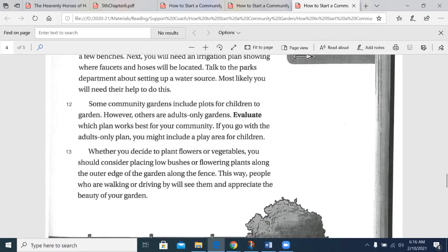Some community gardens include plots for children to garden. However, others are adults only gardens. Evaluate which plan works best for your community. If you go with the adults only plan, you might include a play area for children.